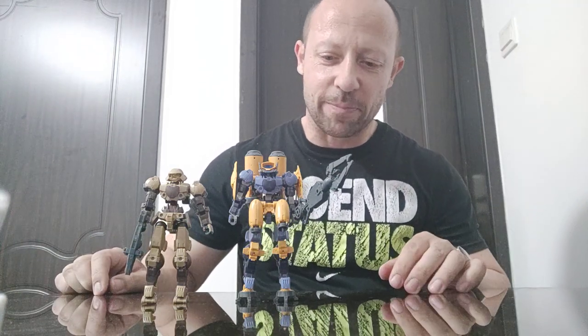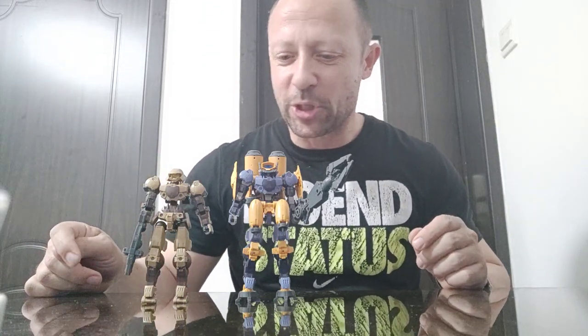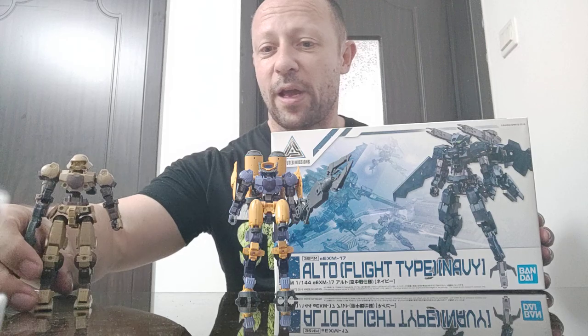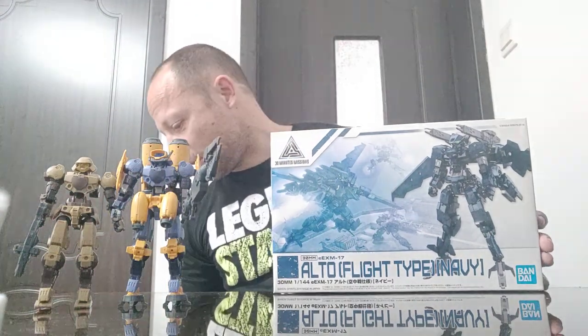Having just built, assembled, and reviewed this awesome 30 Minutes Missions 1/144 scale mech from Bandai, it's a kit and it scales really well. I've decided that I'm going to make another one because I really enjoyed the build and I want to work my way through this box of kits and other bits I've got to make.